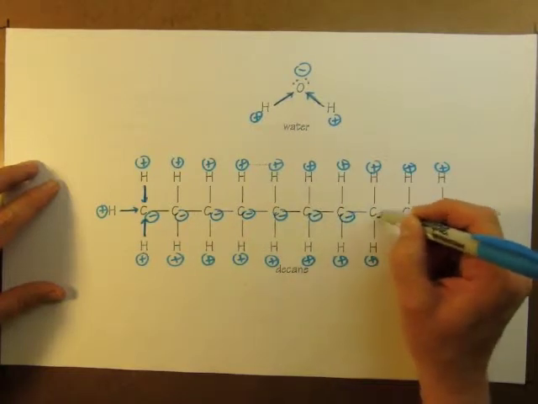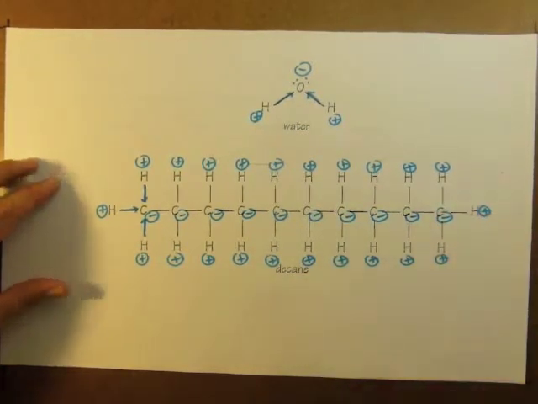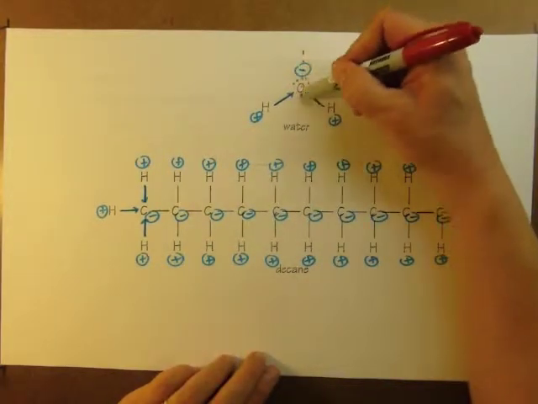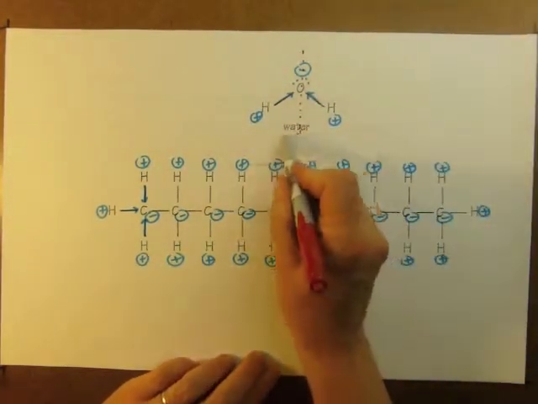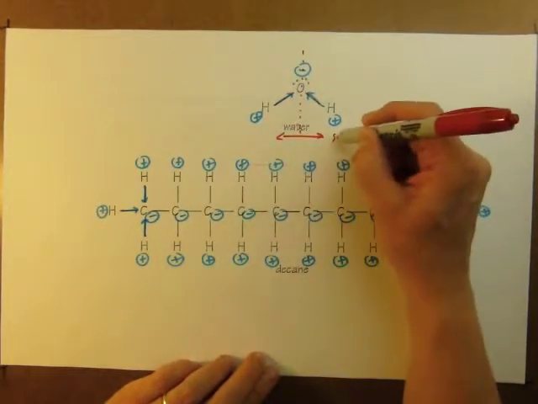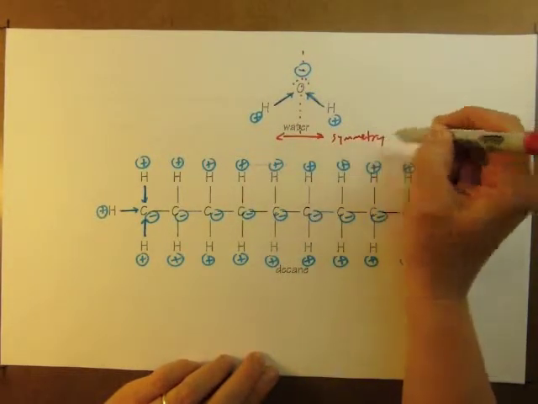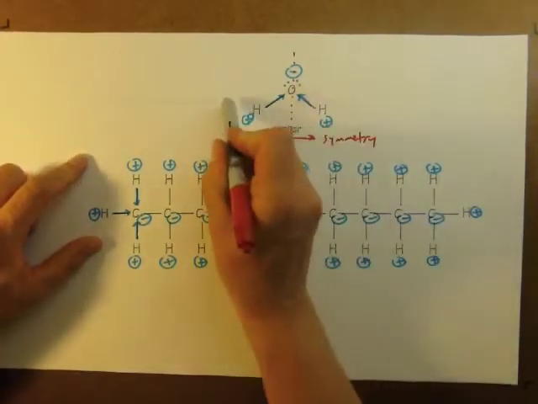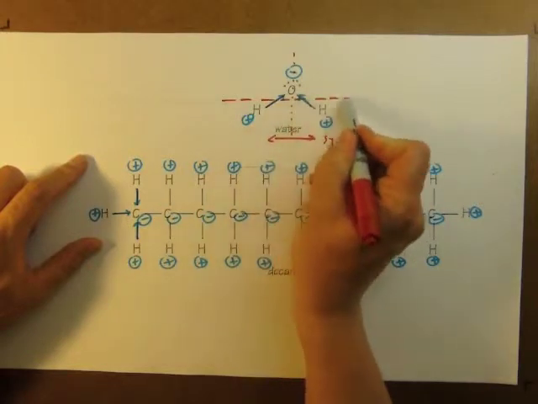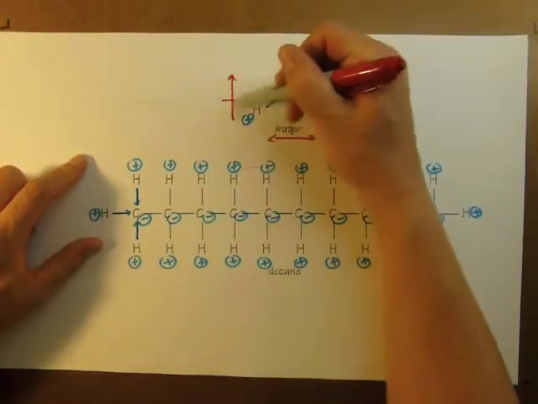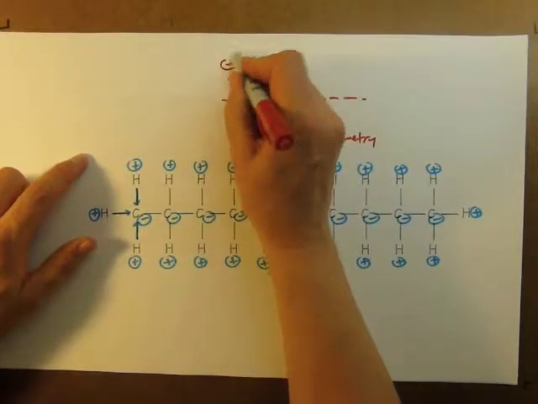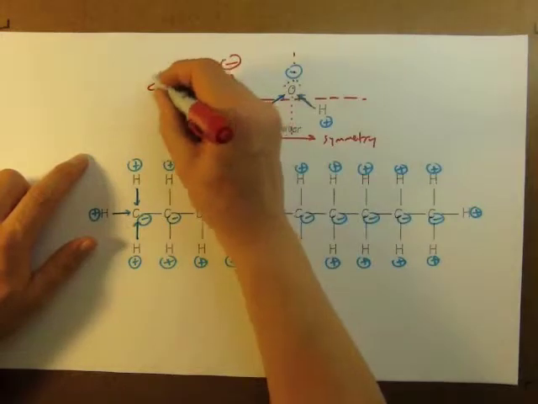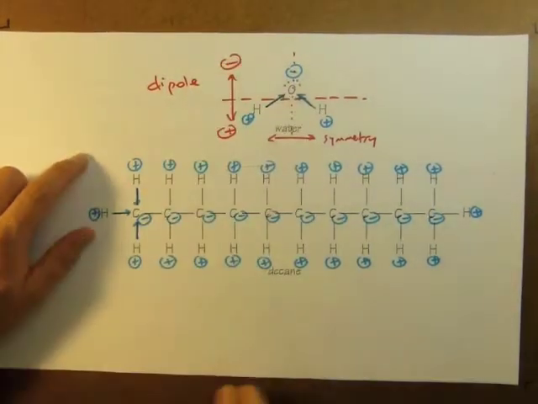And then what we want to look for is the sidedness or symmetry of the molecules. So, beginning with water, if I divide it down the middle this way to look for symmetry, there is definitely symmetry from side to side. There's mirror image sidedness in the water molecule from left to right. But if I divided it down the middle this way, from top to bottom, there's a definite difference in the sides. This side is more negative on the top, the bottom part is more positive, so we would say that this is a dipole, a polar molecule.